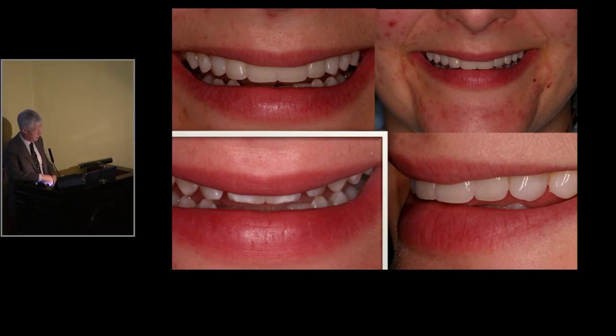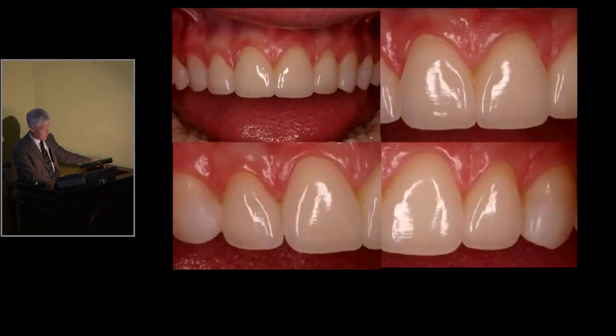We made some porcelain veneers for her, and changed the smile, as you see it on the bottom left-hand side, to what's on the top. It's a combination of four veneers on the anterior teeth and some composite work on the canines and premolars. Because, like all farmers, they're very poor.